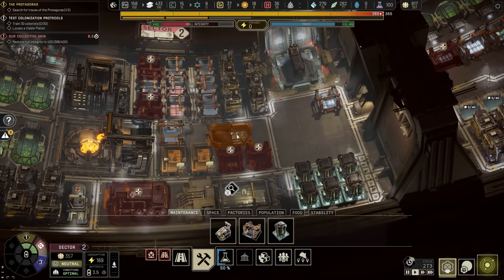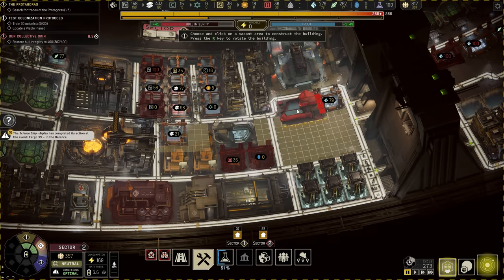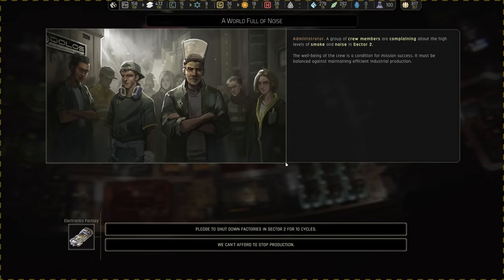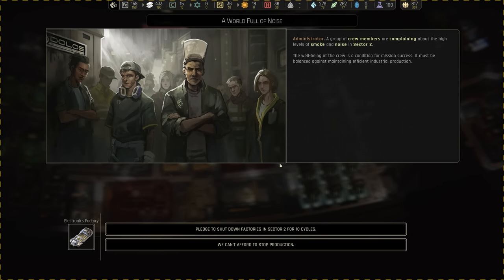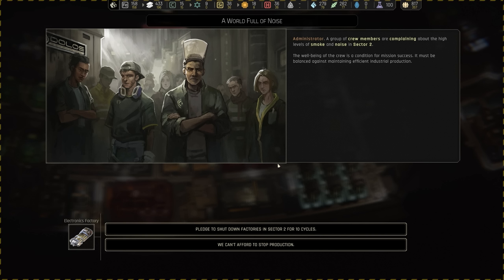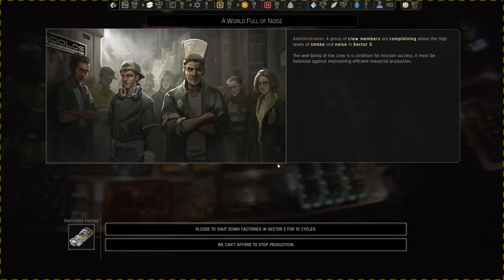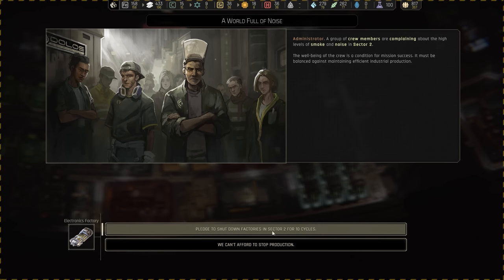Cryopods, cryopods. A new request awaits your attention. Just trying to see if that fit there. New request. A science ship team has completed a task. A group of crew members are complaining about the high levels of smoke and noise in Sector 2. The well-being of the crew is a condition for mission success. Pledge to shut down factories in Sector 2 for 10 cycles?